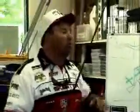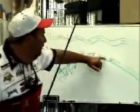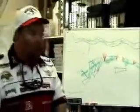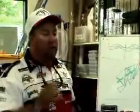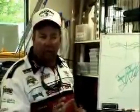Bam! There she got it. So I'm here, oh, I got him on. So that's what you want to do. You want to keep that bait in that margin. What's very important when you're throwing a spinnerbait that's going to flutter, you want a good fluttering spinnerbait. If you don't have that, you're not going to keep it in that strike zone very long.